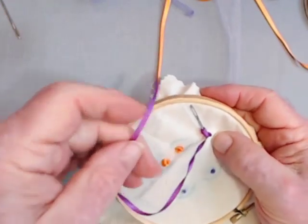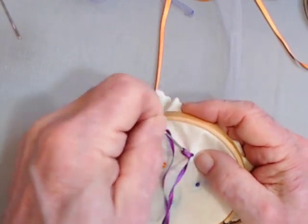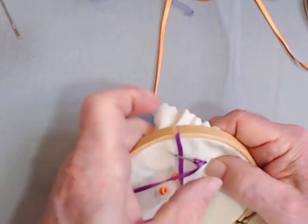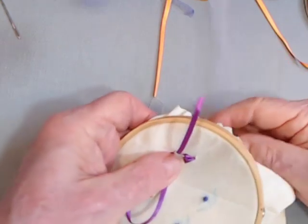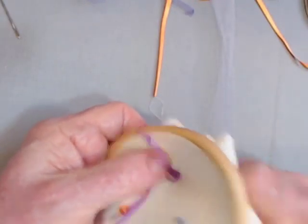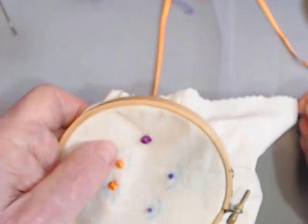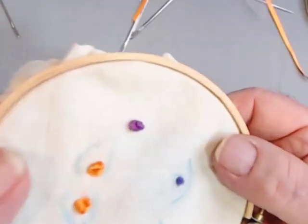The secret here is to not pull it too tight, and make sure the ribbon stays threaded in the eye of the needle. We have to go through all those wraps, and it's thicker than thread, so it can be a little ornery. This one seems to be working fine. Look at that. This is a very pretty knot.